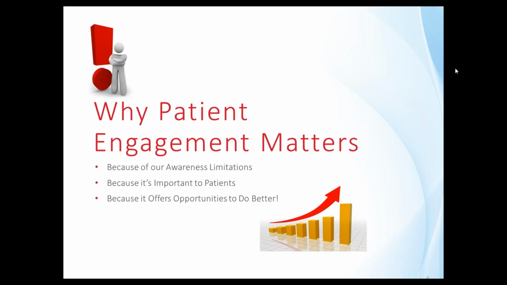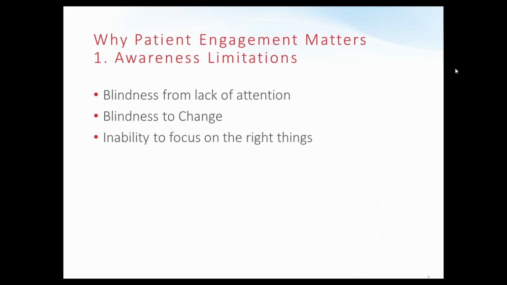Okay, so here are a few reasons why patient engagement matters. One is because of our awareness limitations. What that really means is what we can't see from our vantage point. The second is because it's important to patients that they do want to be engaged. And the third, because it offers opportunities to do better. This has to do with measurable things that we want to look at, like patient satisfaction, cycle times for research, costs, and then to ultimately bring medicines to improve patients' lives.